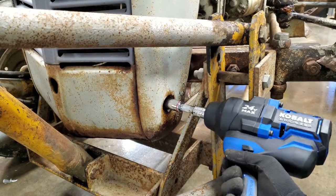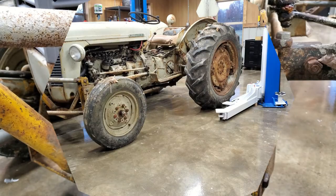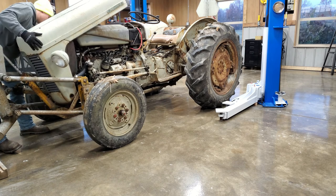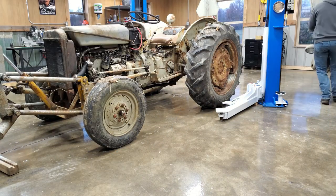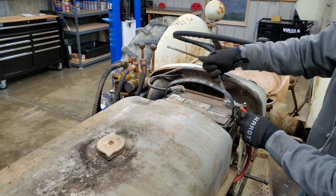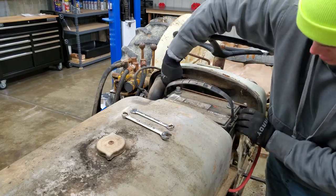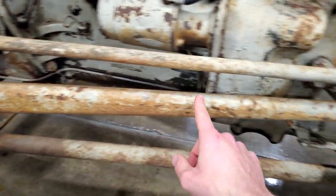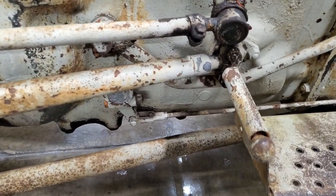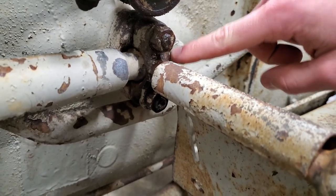Gonna do it again on the other side. That's a lot easier. That looks pretty good too. This piece certainly is connected to the front and the back, so something needs to happen there. I'm gonna try it here. Looks like this doodad will come off, so let's try these two nuts.